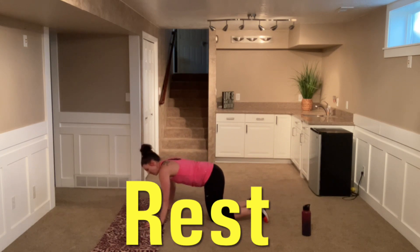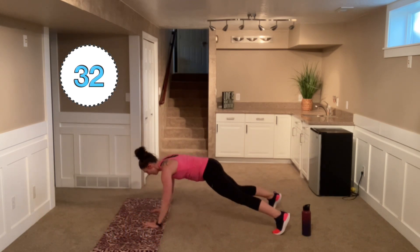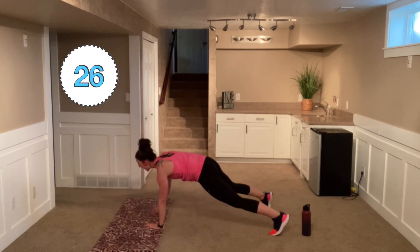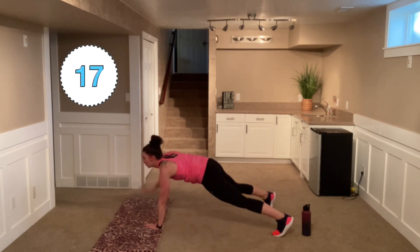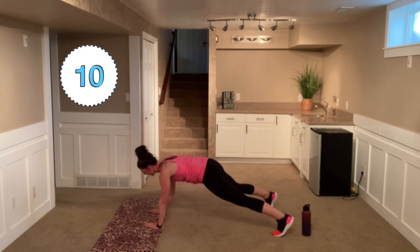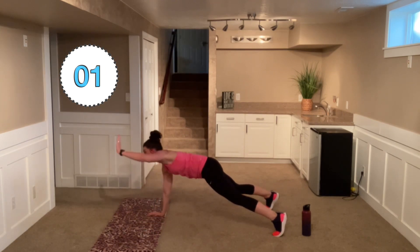Alright, here we go — shoulders over those wrists, get ready. Left on the ground, circle up on the wall, right up on the wall. It's everywhere! We're getting tired, so don't let that knee sink down or plop up. Keep cleaning, keep scrubbing. You're doing awesome, we're almost done scrubbing that wall and floor. Make sure those shoulders are over those wrists.